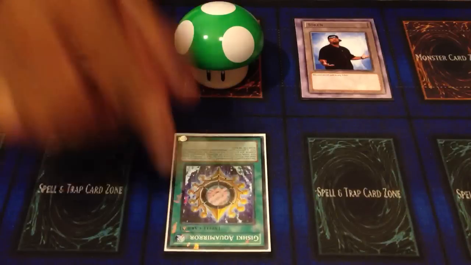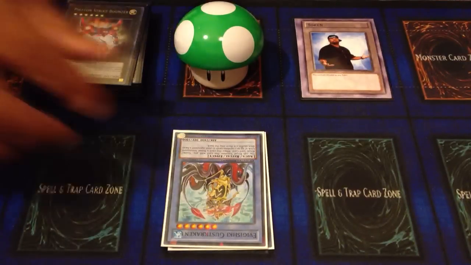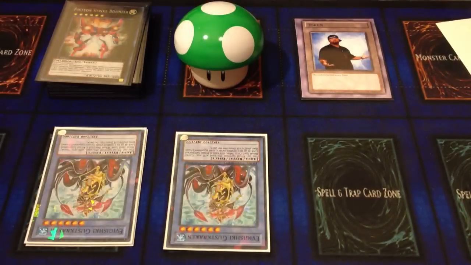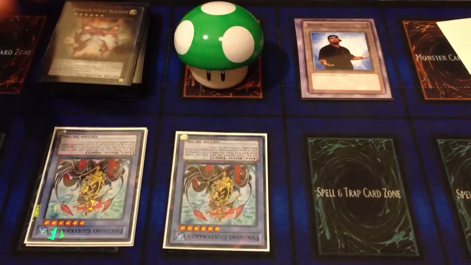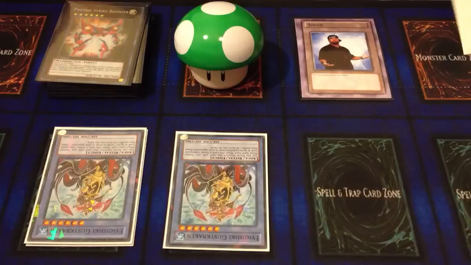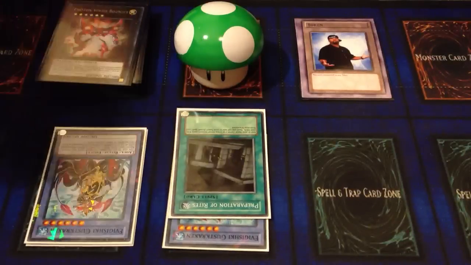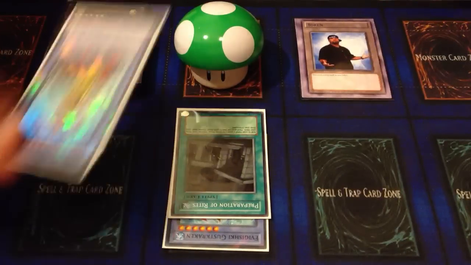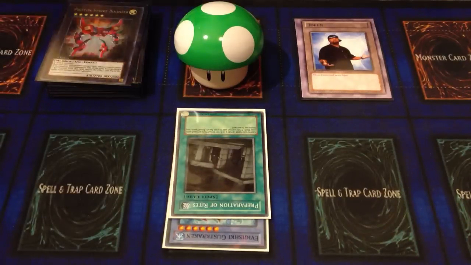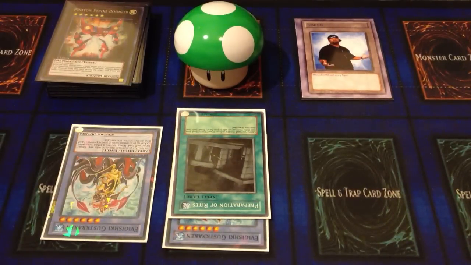First you're going to play Gishki Mirror, tribute 1 Gustkraken from your hand, go to the graveyard to summon the Gustkraken. Now in your hand, you have no other ritual spell cards. So the next thing you want to do is activate Preparation of Rites. You're going to add the dead Gishki Mirror from the graveyard back to your hand, and you're going to search for your 3rd Evigishki Gustkraken from your deck.